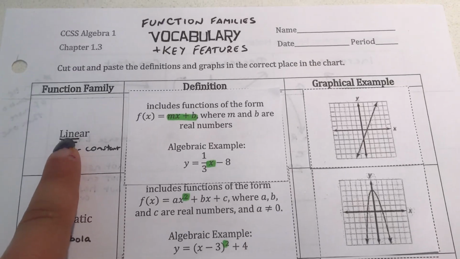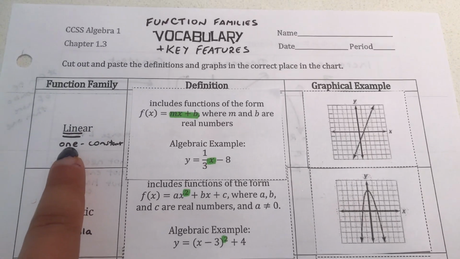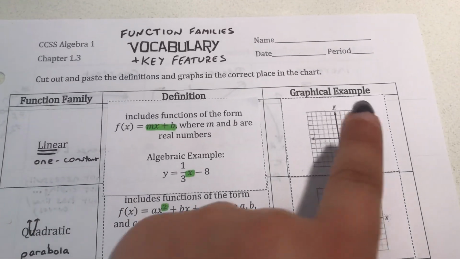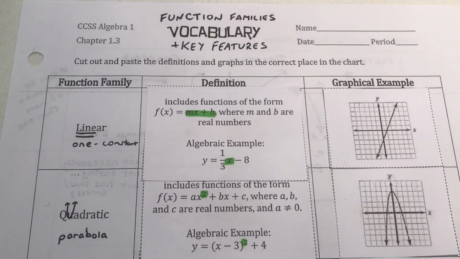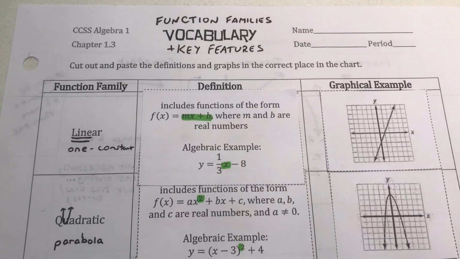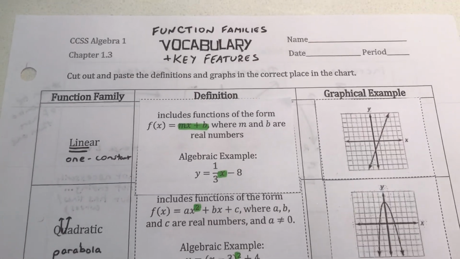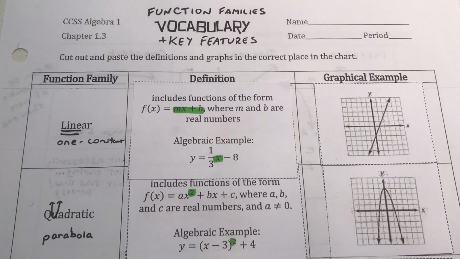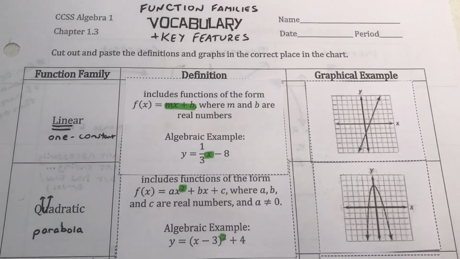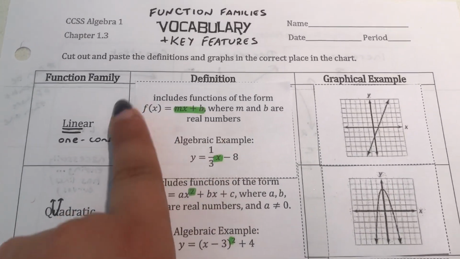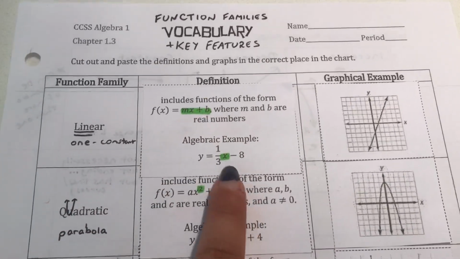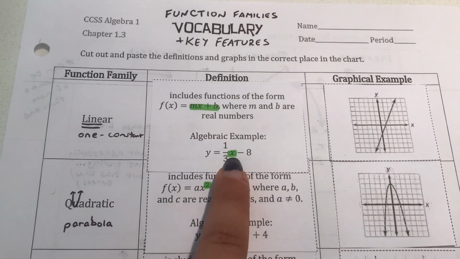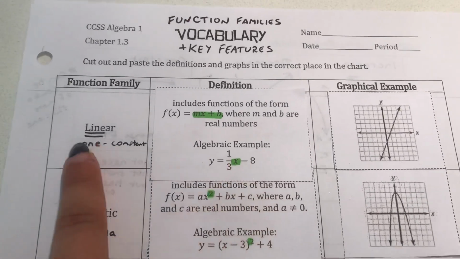Linear literally says the word line. One line at a constant rate. So if your graph has one line, then it is linear. Pretty straightforward. You've seen this before in Math 7-8. In the equation, you will see something along the lines of y equaling mx plus b. 1x. X to the power of 1 makes one line.